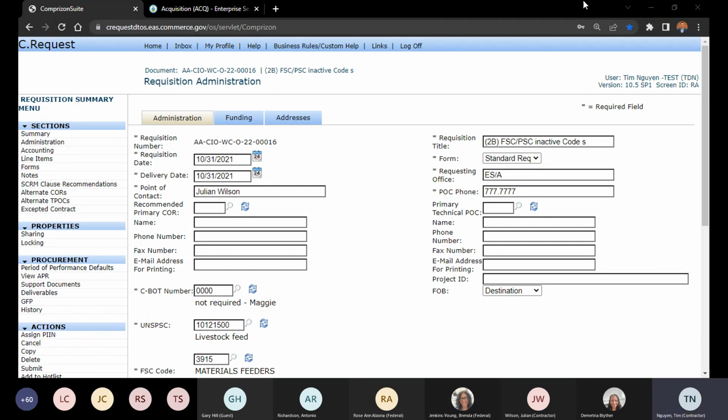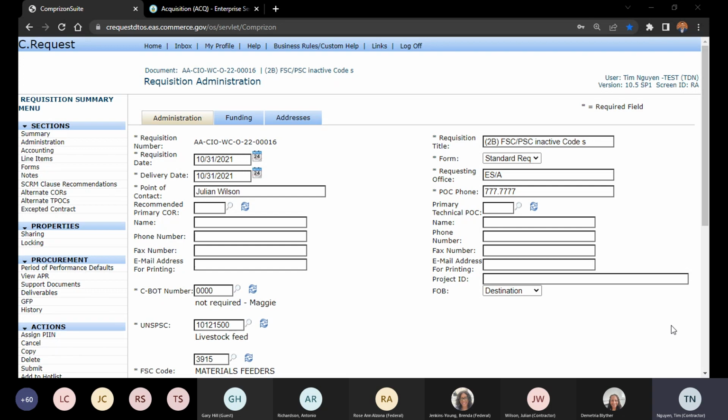Is BAS Prism replacing C.Request system to enter new PRs? If so, what is the timeline? Terrence, yes, it is. For that information, I would ask that you at least reach out to the BAS folks. I think a lot of that information has been passed out and given out. We're focusing on C.Request for right now. So I do have the timeline, I just don't have the information readily available to me, Terrence, but you would need to reach out to the BAS folks for that.